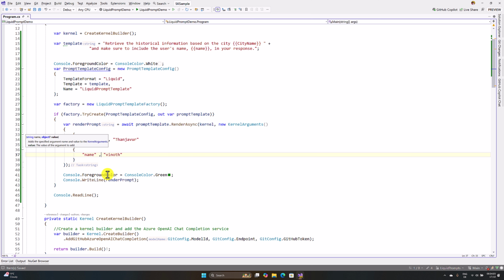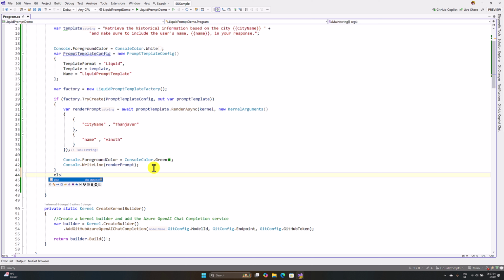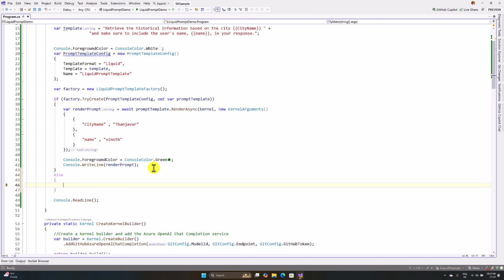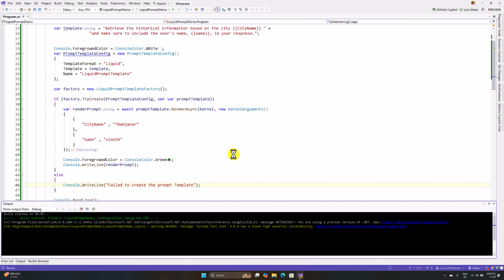Okay. Here I add the else block also, in case it is not able to generate the prompt, just print the result. Console.WriteLine, failed to create the prompt template.